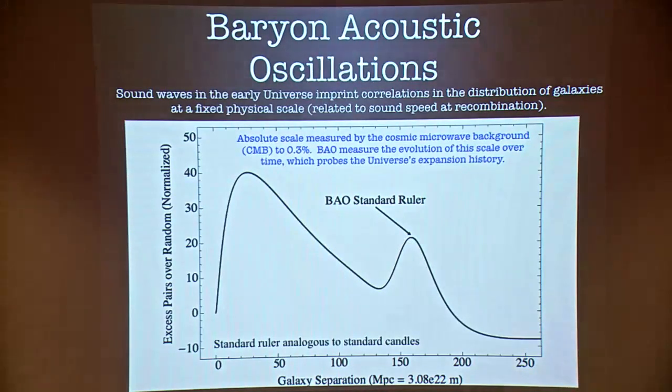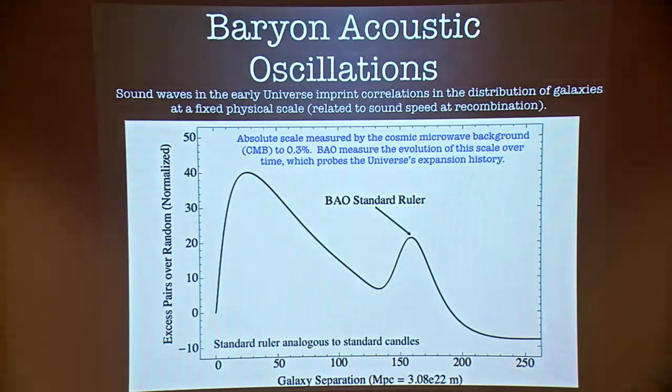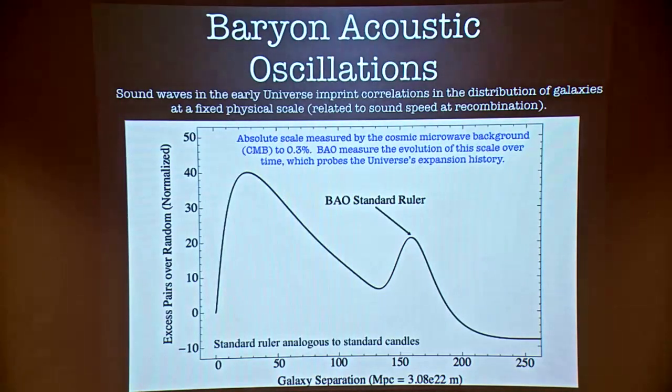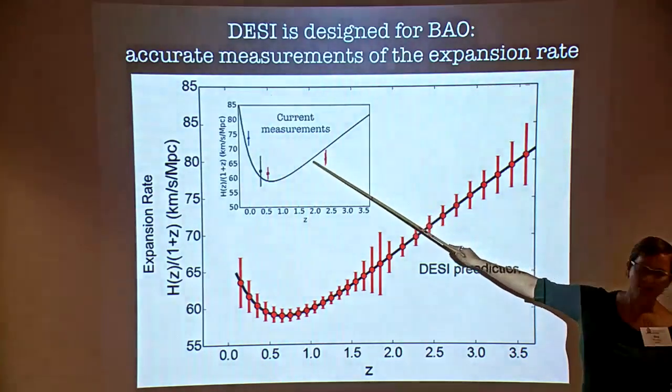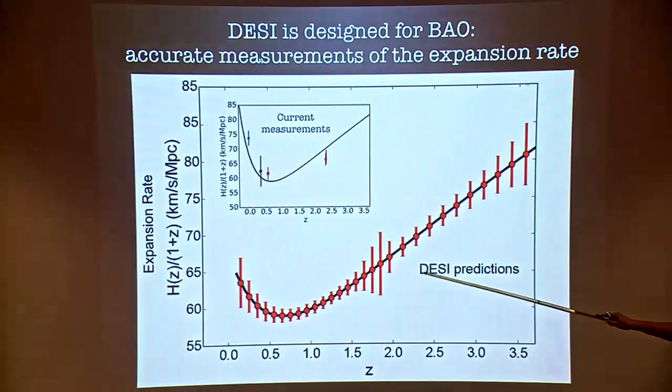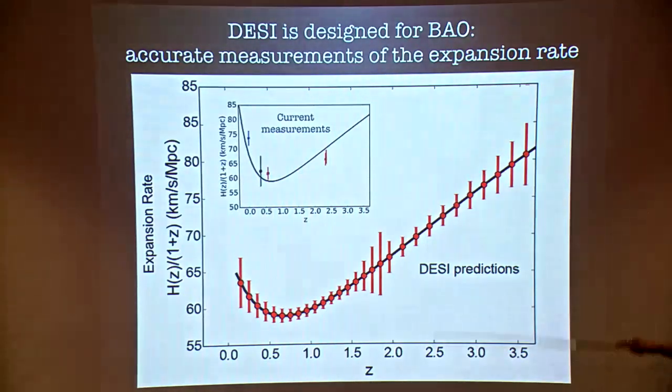So it's a beautiful measurement because it's really simple physics that we really think we understand. As I said, we think it's a standard ruler. We know the physical scale of basically how big those fluctuations should be. And so we can measure that physical scale on the sky and measure its angular size. And that gives us a measurement of the expansion history. So that's what this will look like. I showed you this plot before. These are our current measurements. This is what DESI will be able to do. So these are not real data yet, but if the universe was as simple as we currently expect, this is what it will do. And you can see it's a beautifully precise measurement.